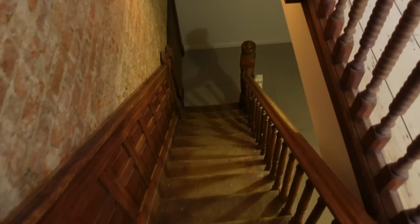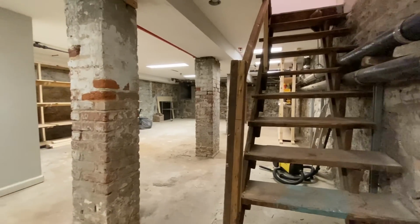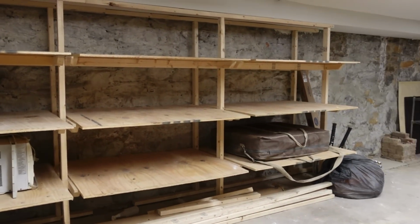Now, you might have noticed that there's not a ton of storage on this floor, but that's what the basement is for. Oh, this is going to be interesting. What do we have down here? This is a lot of usable space. Now, most people are probably going to store things down here that they don't need all the time, but if you're a hoarder, this is perfect for you. How could you not make use of all this storage space? Now what we're gonna do is head upstairs and check out the other floors.